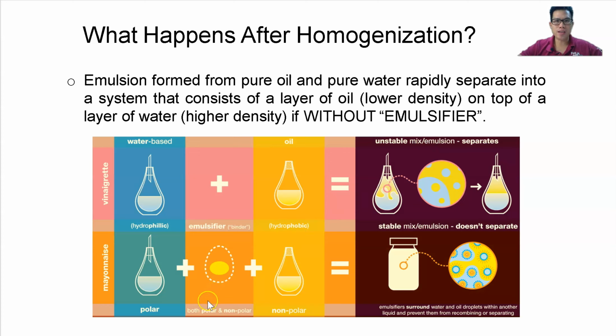Usually an emulsifier contains distinct ends: one end which is polar, another end which is non-polar. So it's more like grabbing. It's a molecule that grabs two sides. You grab the non-polar oil and the polar water together. So in that case, they can remain as an emulsion, because you have something holding it. The emulsifier holds both sides.